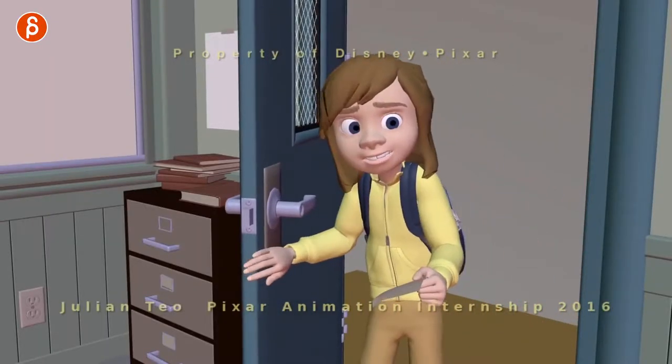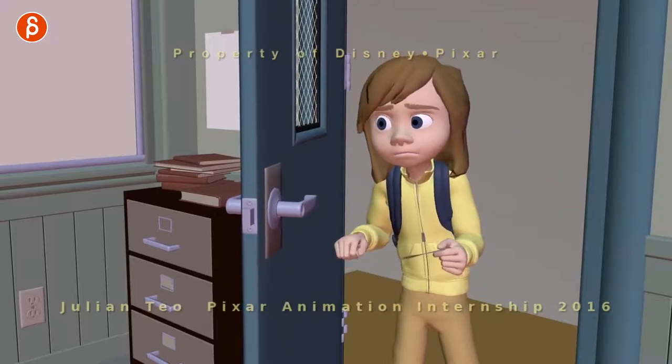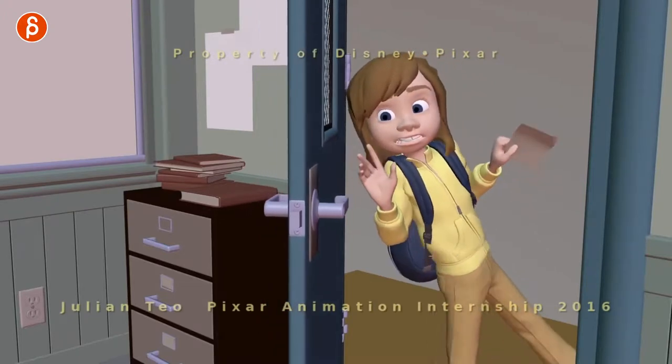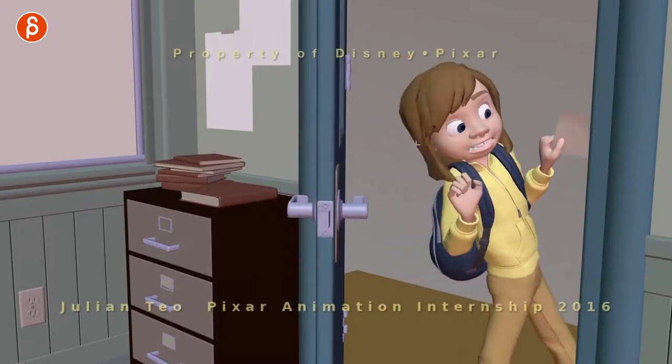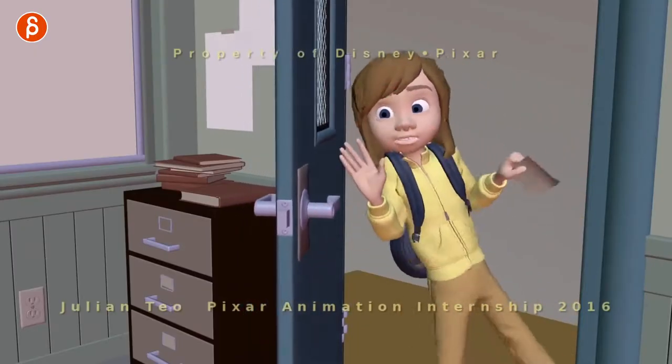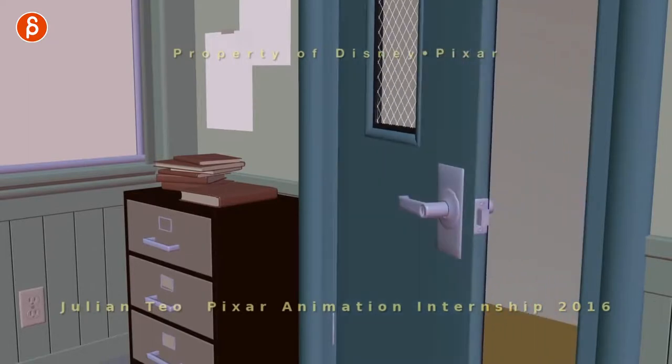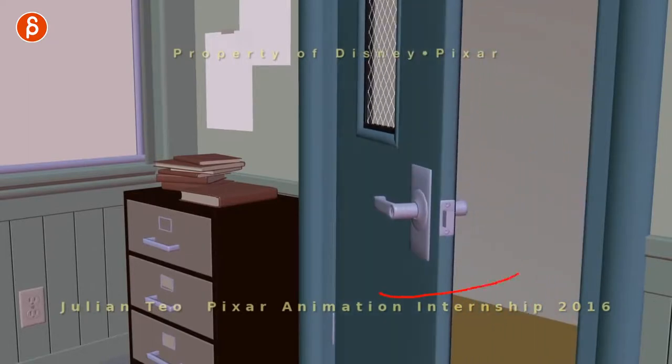And then out. Lots of little eye darts, looking around — sorry, sorry. Nice little offset as well, asymmetry in the mouth. And I love on this turn how she's not blinking. She's looking over here and you can see the dart as she exits — it's not a regular look with a blink, it's more of an 'okay, I better get out of here.' And then of course the door — you can see how it kind of speeds up at the end, and the handle has that little bump. How the door has a bit of a pause and then a faster move. Because of that faster move it makes the door hit harder, and you can see that section move.